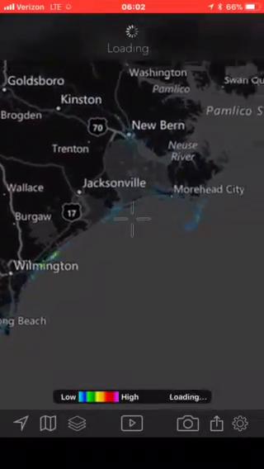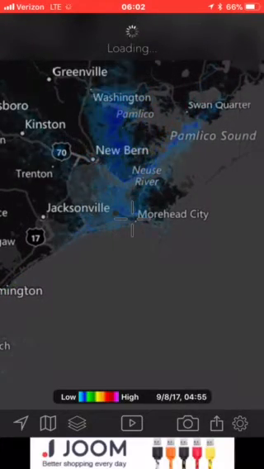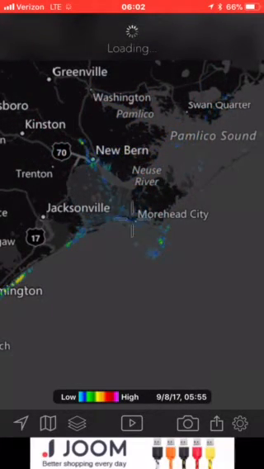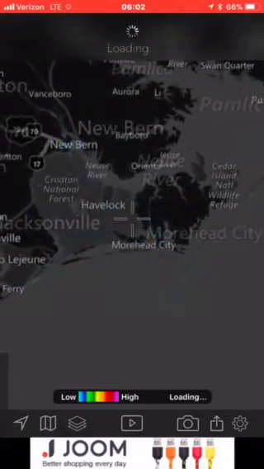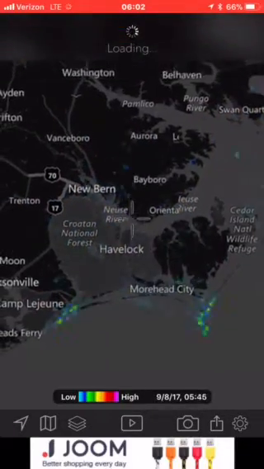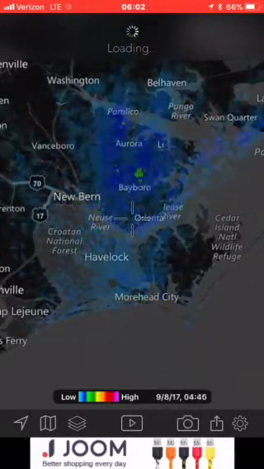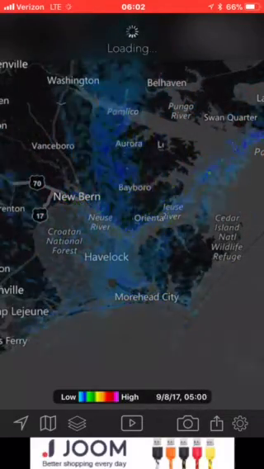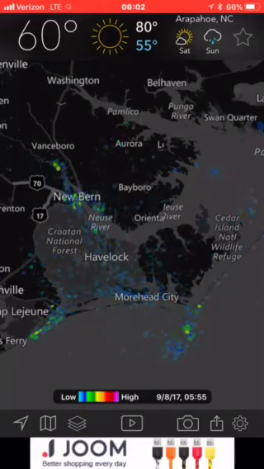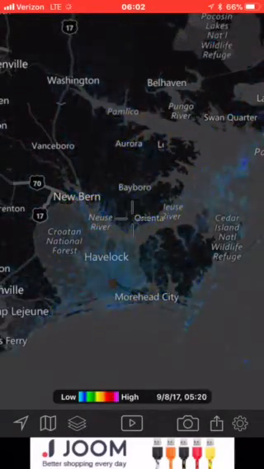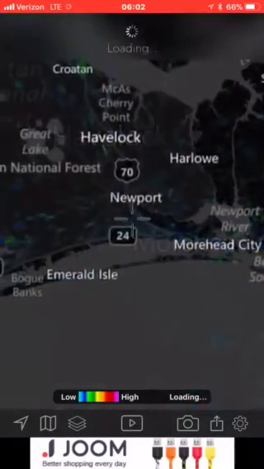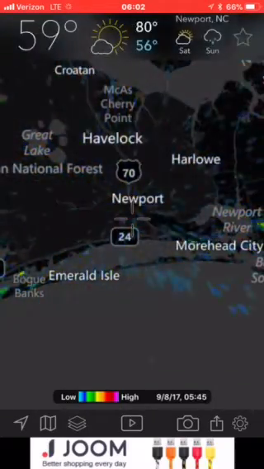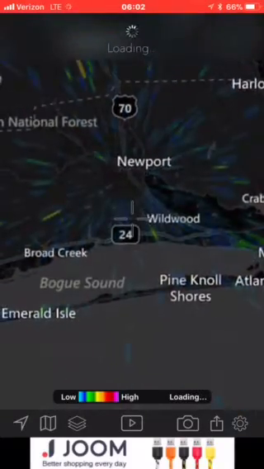Let's go up here. Let's go up the coast for another. There you go. There's another one. We'll keep it out like we've been doing so you can see it. See the pattern? Look at that. See how large that is? That's a huge one. Look at that. Let's go in. Oh, right there, Newport. That's where it's being concentrated and focused right there.